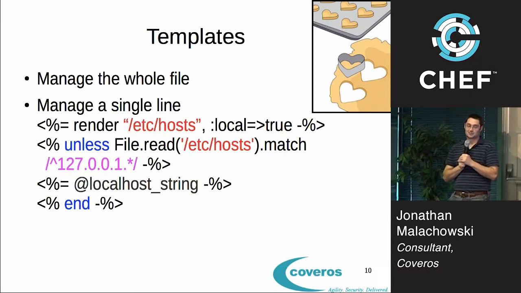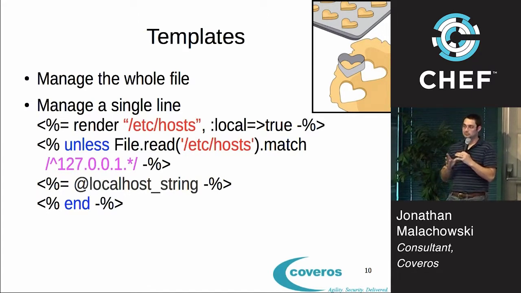I have a couple of recipes, workflows, for teaching new people this. Here's an example where we add a line to /etc/hosts, and clearly we're not going to own all of /etc/hosts in a single cookbook. We might have different services that want to add a single line to it. So we can basically match on our line alone, which is really easy in regex. If it begins like this, I trust that you put it in right. And if I can't find something like that, I'm going to render the whole file, and then I'm just going to add my line to the end.